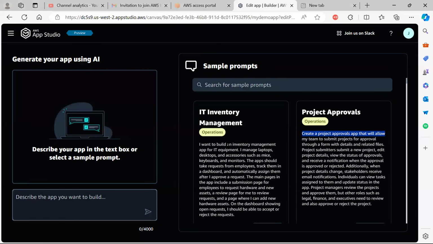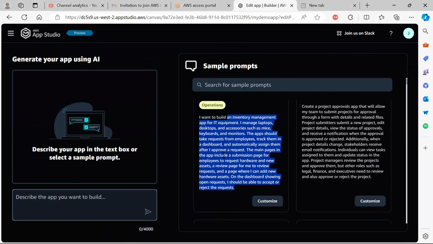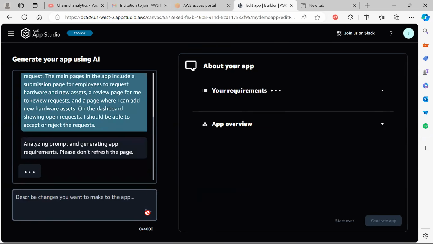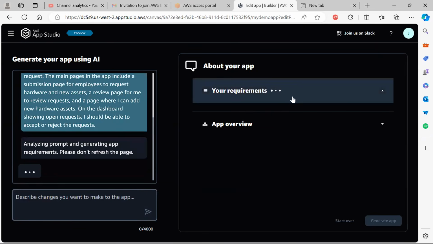It is just showing how you can utilize this. You can copy paste, or I will just choose this one. Let's say customize this, and click send. So it is basically picking up my requirements.